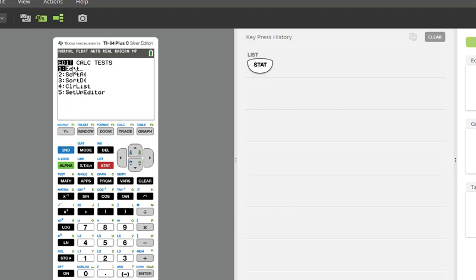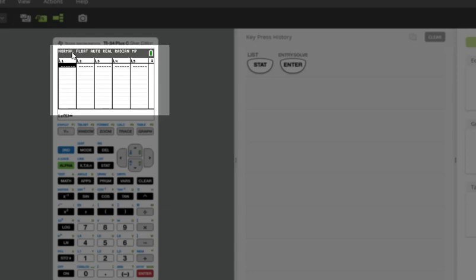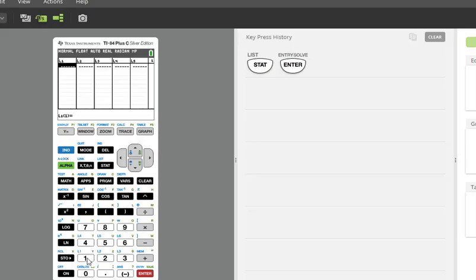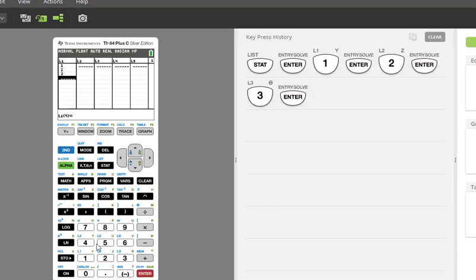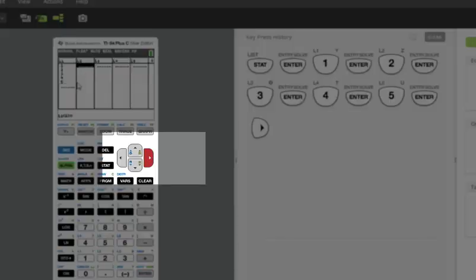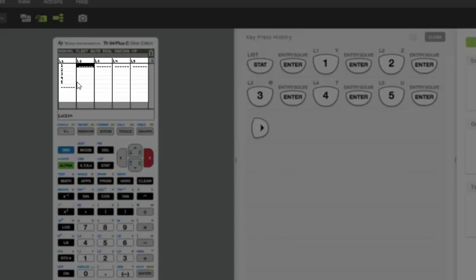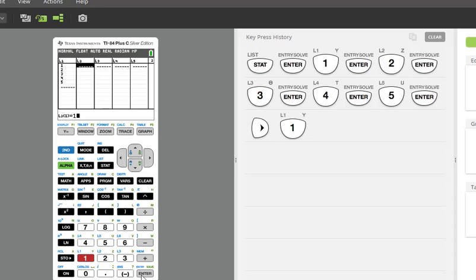So I'm going to hit the stat button. I'm on edit. So hit enter. And here you will see list 1, list 2, etc. So let's enter our list. 1, 2, 3, 4, 5. That's my list 1. Now I'm going to scroll over with my cursor key to my list 2. This is my frequency list. I will enter 1.